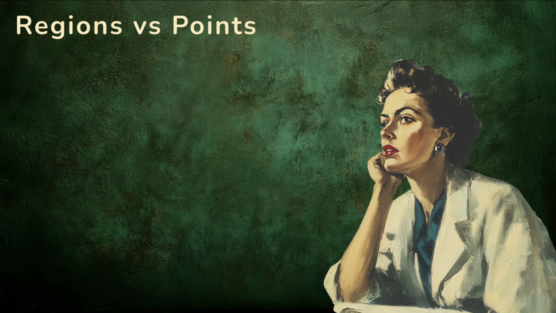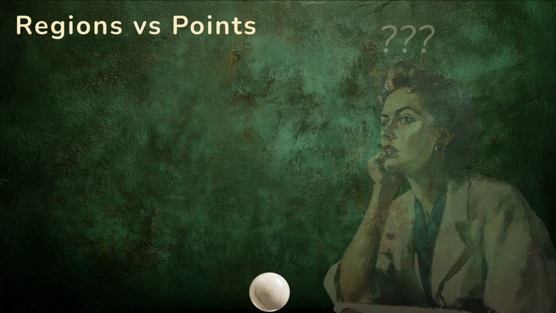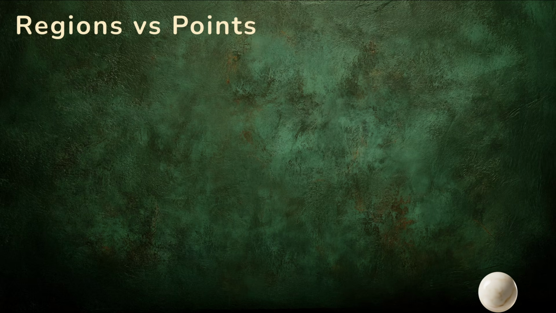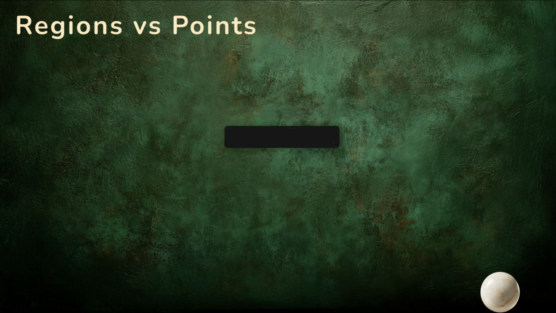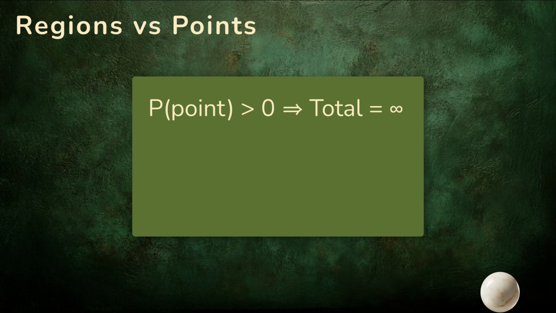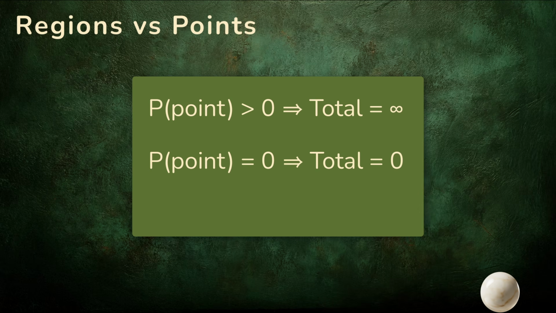So how do we measure probabilities for continuous random variables? What's the continuous version of a probability mass function? Let's return to our rolling marble. Because there are an uncountably infinite number of points on the surface of this sphere, it doesn't make sense to assign a probability to each point, to each outcome. If each point had any positive probability, the total would blow up past 100%. And if each point has probability 0, adding them up still doesn't get us to 100%. Either way, the approach fails.